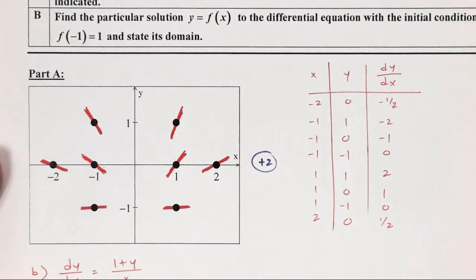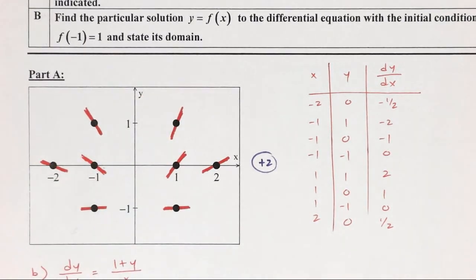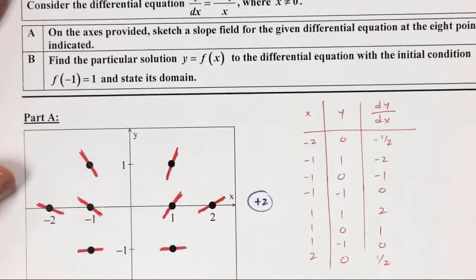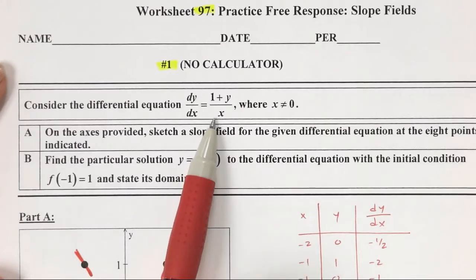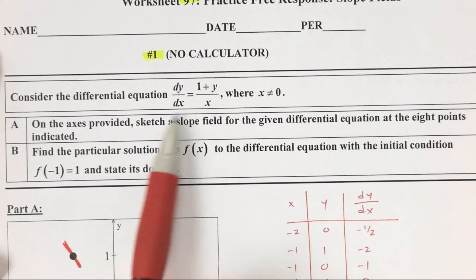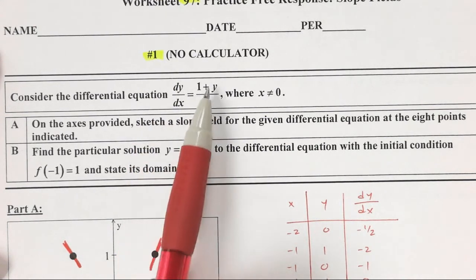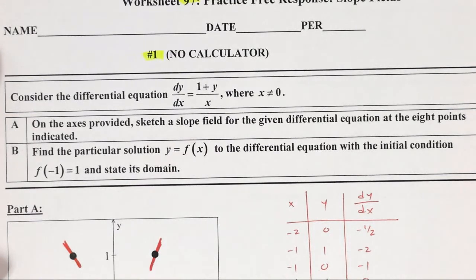So I go ahead and draw my slope field. It looks pretty good. It looks symmetric. It doesn't have to be symmetric, but for this one, it is. I can see my 0 slopes are definitely horizontal. So that's going to be 2 points total, just drawing your slope field. The second part of this question says, find a particular solution, y equals f of x, to the differential equation with the initial condition, and then they give you an x, y value, and state the domain of that y equals. So if I want a particular solution, I'm going to look here. So what I can do is just like before, I can go ahead and get all the x's on one side, isolate all the y's to the other side, and then I can integrate both sides.